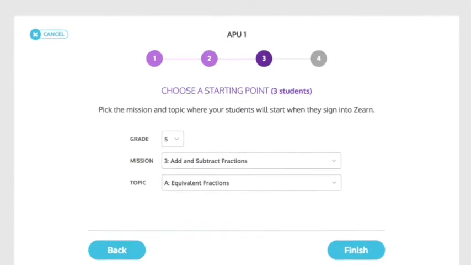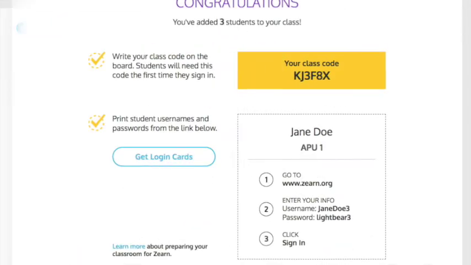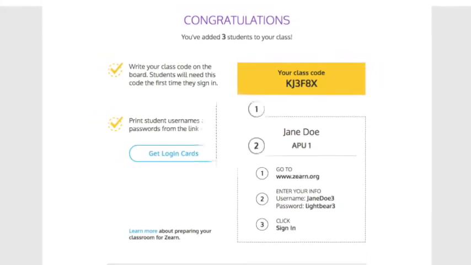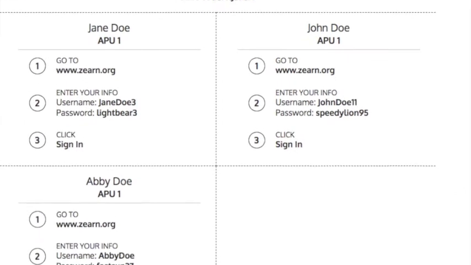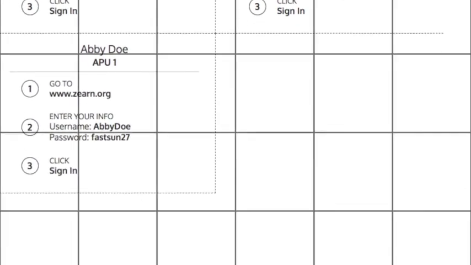I can also choose 4 different topics within this assignment, but I chose to start with A, which should be the easiest. Topic is selected, your class is all set up, and the only step is to print logout cards out for the student. Each student would have their own card. You could pass them out and keep a hard copy for yourself.